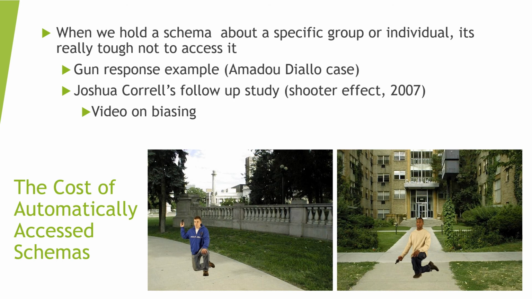And what Correll found repeatedly in his studies was that when black males were on screen, people had a propensity to shoot the black males, regardless of whether or not they had a gun. And the speed at which they shot the black males, especially the ones with the gun, was significantly faster than white males with a gun or white males without a gun.